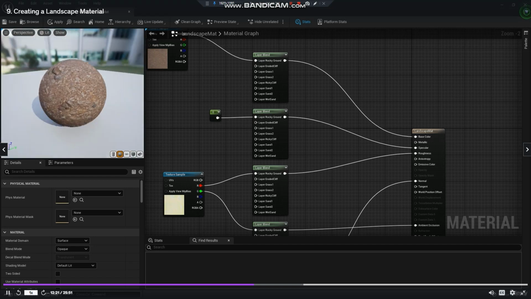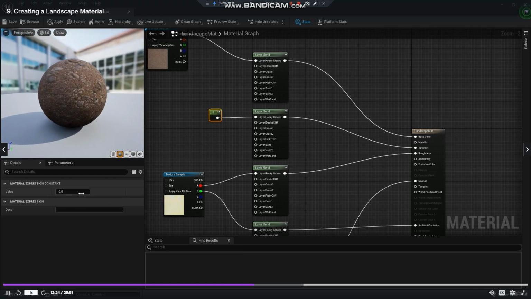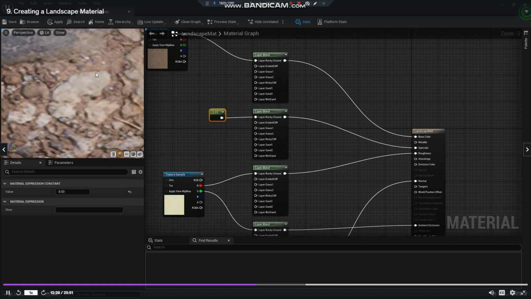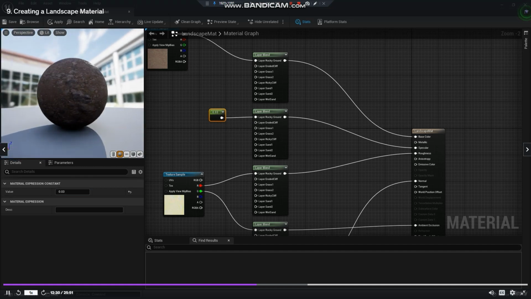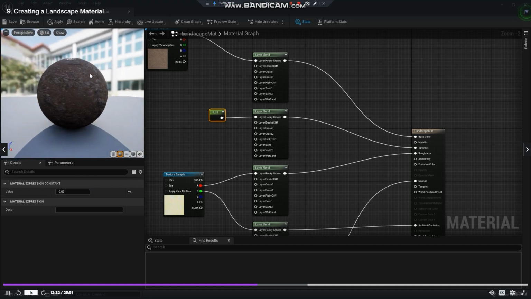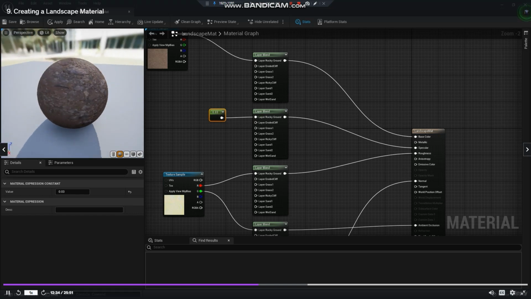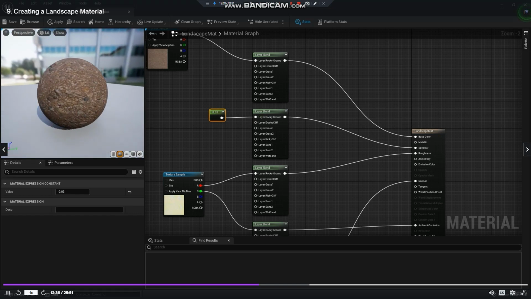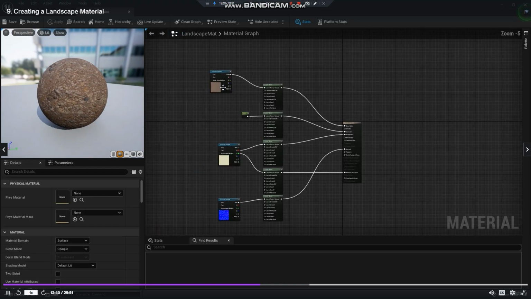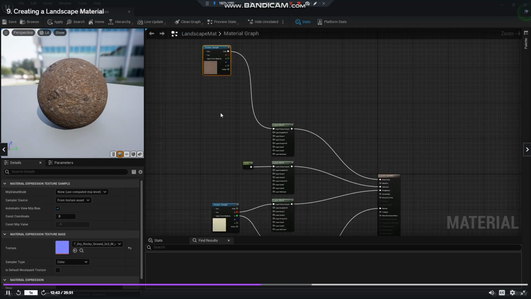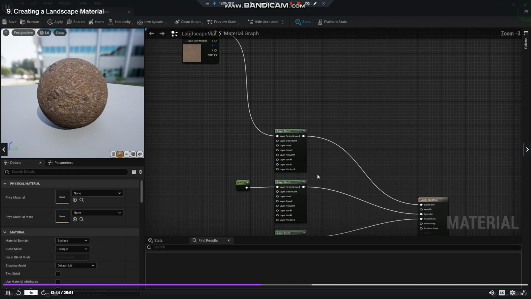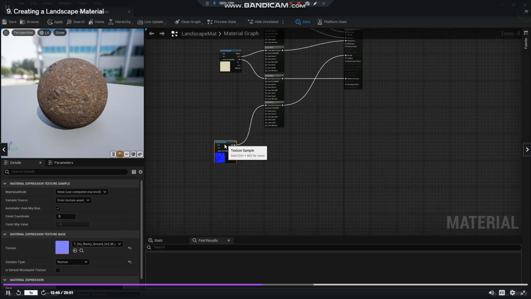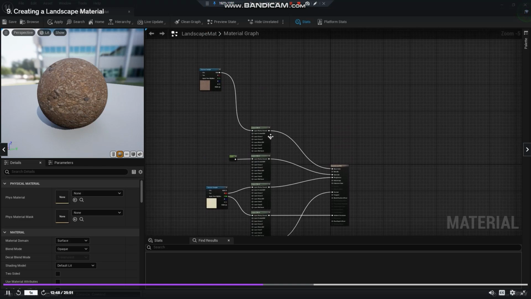But I do want a little bit of specular still, so I'm going to turn this to something like 0.03 probably. And this way, if we catch it from the right angle, we can still see a little bit of that shininess. So that, I think, is going to be good for our first layer. And now what we get to do is put in 8 more, or 7 more, or however many more of these we have to do. And we're basically just going to do the same thing for each of these.